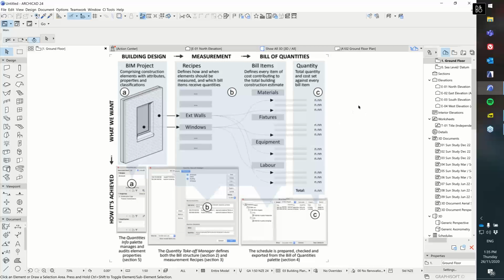The idea for the tool is that it allows you to produce quantities inside of ArchiCAD as you are designing your building. The idea is not for it to be something that you do at the very end of building your project or to be a separate process. It's designed to be built into your design processes so that at all times you can be seeing accurate quantities as you go. It makes it easier for you to see the differences in quantities that any changes you make have on that end result.